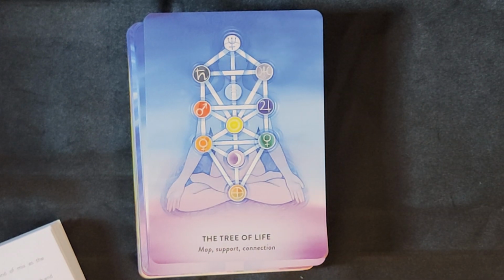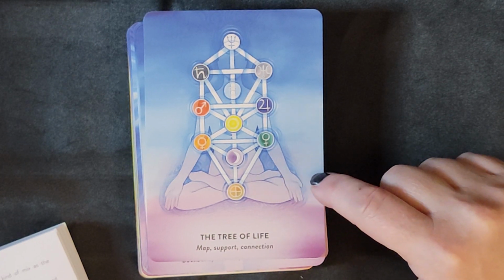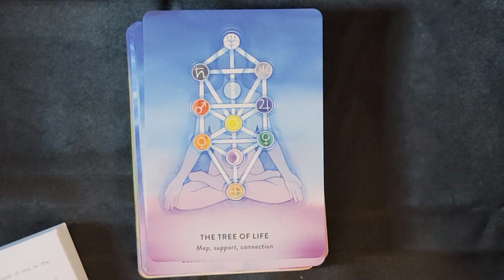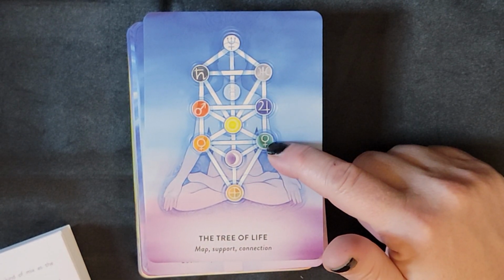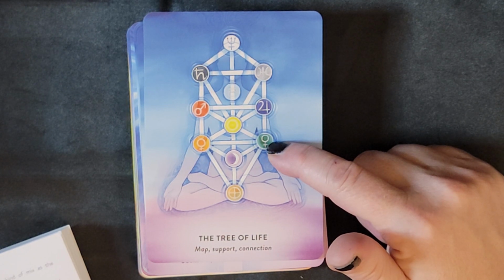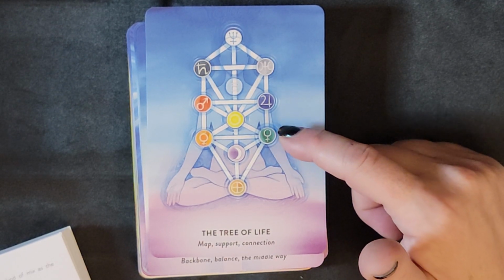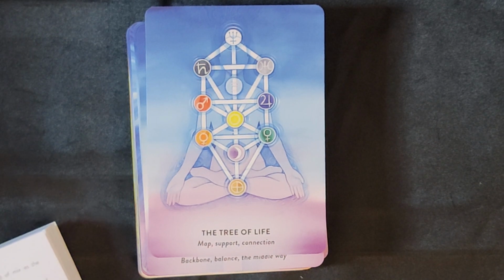What I think is interesting, and I don't know that it's true, so I'm just throwing it out there, you guys, if you know more about this, definitely comment. Somebody used to tell me that they put the marriage ring on the left hand because there's a vein that goes right to your heart, which isn't true. There's a vein in both hands that goes directly to your heart. But it makes sense if the left side, this Netzach or victory, which is hope, love, art, and green, kind of makes me feel like, oh, maybe that's what it is. It's the energy on the left side of the body that supports a union with heart and love. Okay, anyways, that was just a thing.